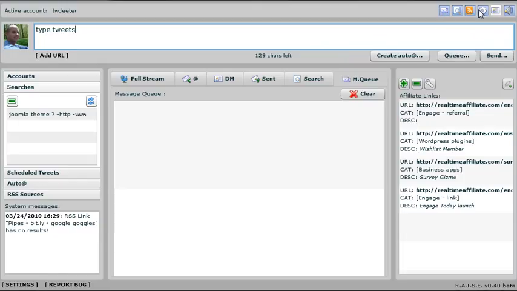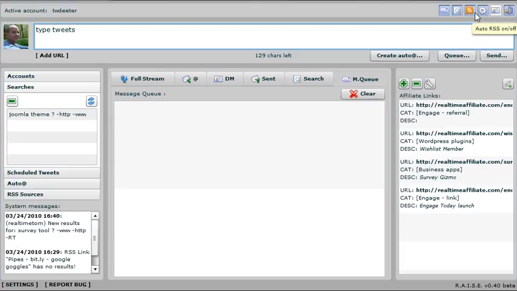And then you've got these buttons up here, and if you hover over them, they'll tell you what they do. So this starts and stops the message queue. This one turns on the search notifications if you have any saved searches. This turns on that auto RSS feature. This turns the auto-at feature on or off. And these last two let you choose how you want to be notified, whether you want to be notified with an audio ding message or with a little pop-up message that comes up from your taskbar.